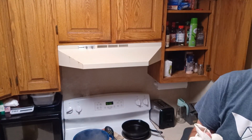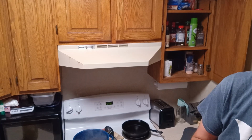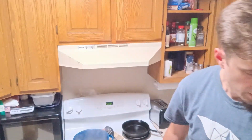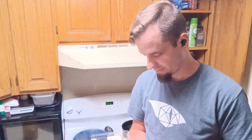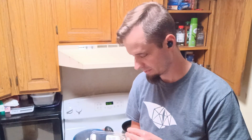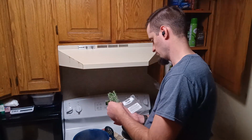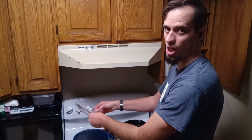So we've got our chicken broth, our salt, our honey, our sugar, our peppercorns. Now for the good part, one of the good parts: 8 sprigs of fresh rosemary. This is rosemary that I found over at Macy's. Just all of it.